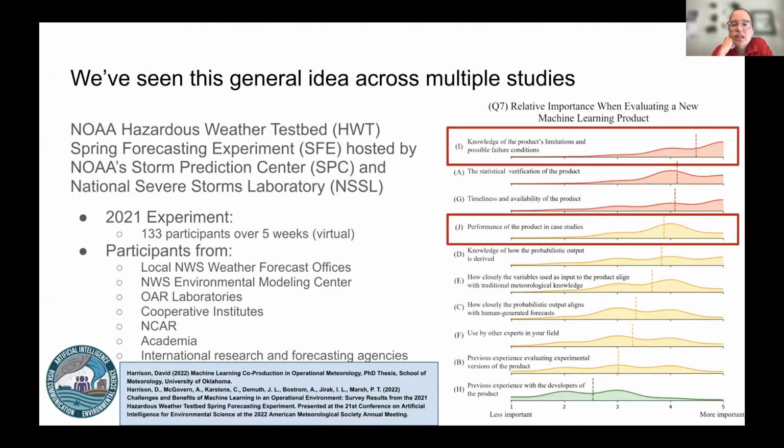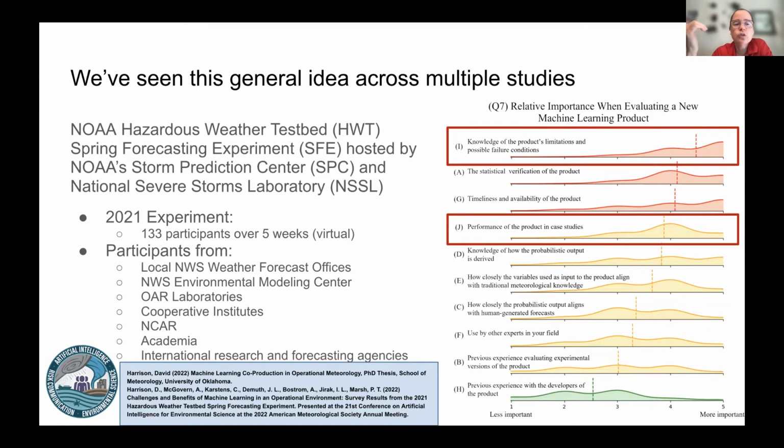We've seen a general need for case studies across multiple studies. So the previous set of slides were on results from the interviews that we've talked about. This set of results is from David Harrison's PhD thesis, which he's about to defend in 2 weeks, 3 weeks, something like that. The citation for his thesis will be online at the end of July. He also had an AMS talk that talked about some of these results. And there's going to be a paper as well.